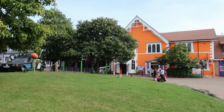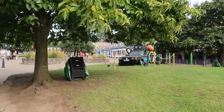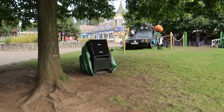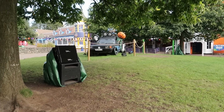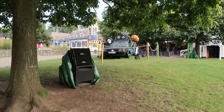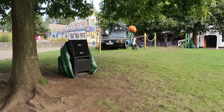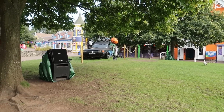And just before we wrap up today's construction update for Scarefest 2022, we made our way back here onto Tower Street, where you've got these big OHM speaker stacks that have gone into place. There's one on the left, another on the right, and I'd imagine these are going to be for the Alton Ancestors down here. Good to see they've got some much bigger speakers, and some big subs at the bottom there as well. That's going to sound great for all of the dancing that's going to be happening down here on Tower Street. Well, there we go, that brings us to the end of today's update.